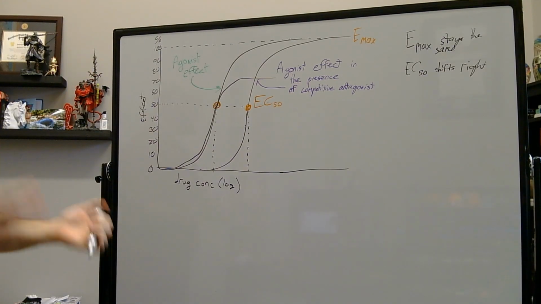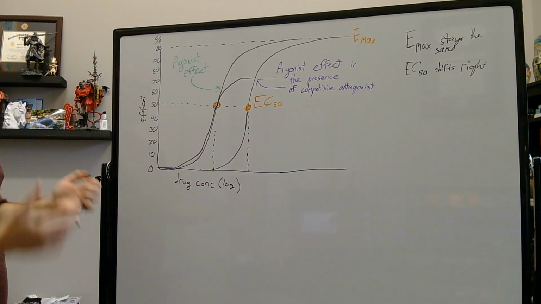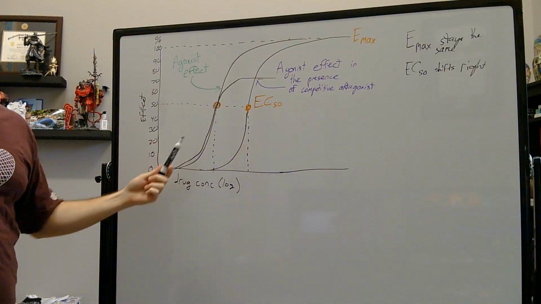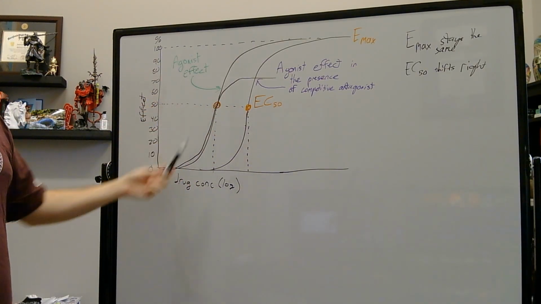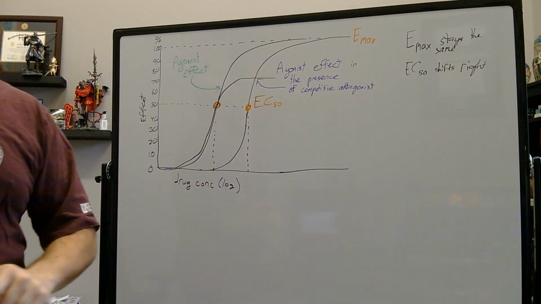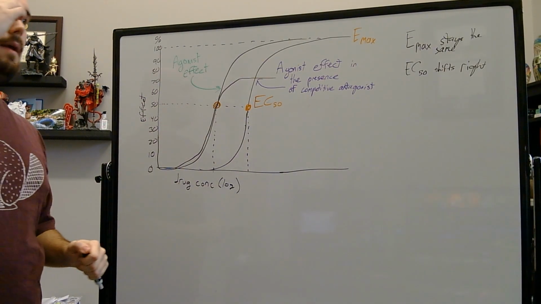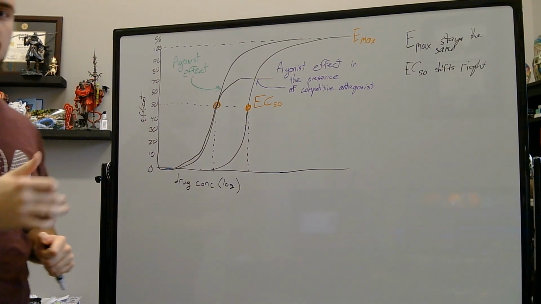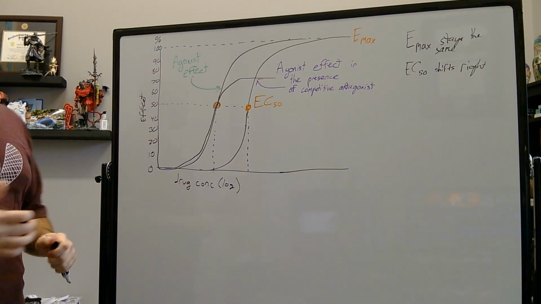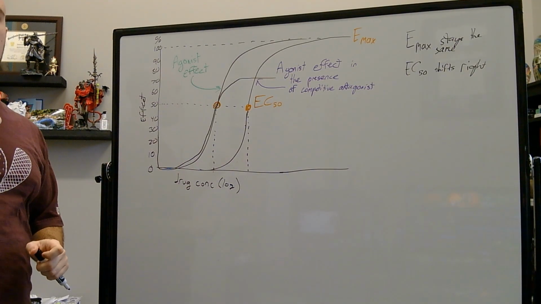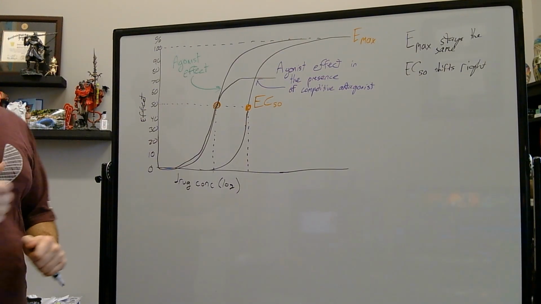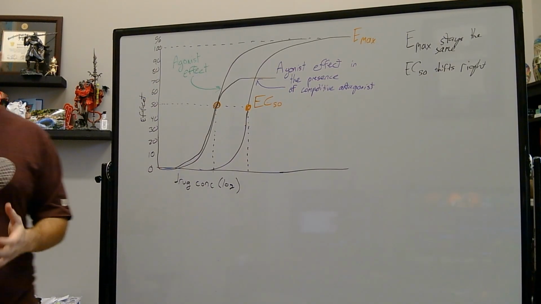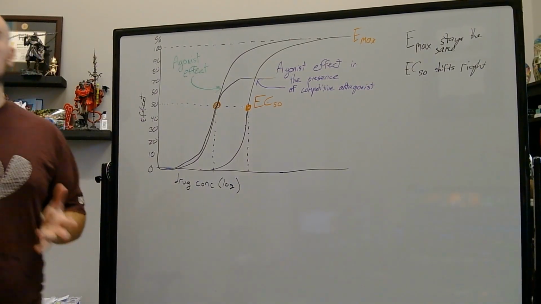So now what about antagonists? There's lots of different kinds. The graph I wrote here is a competitive antagonist. Originally, this was a competitive antagonist of a full agonist. So what does that mean? Antagonists will bind receptors, but they will not produce effect on those receptors, and their role is to block other drugs. They're binding a receptor and preventing an agonist from binding to it and potentially causing an effect. These guys should not produce effect.